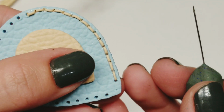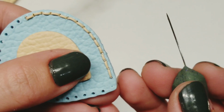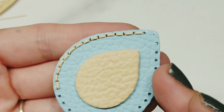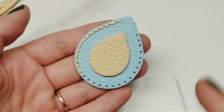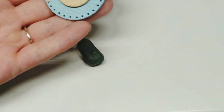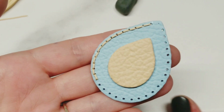Like that. So I'm going to continue smoothing these out and kind of pushing them down in, and then when I'm done that, I'll be back and I'll show you. Now obviously these are close together stitches, but again, you can have further apart stitches if you want. Okay, so I'm going to finish doing that. You don't need to sit here and watch me do this for 20 minutes, but that's what I'm just going to continue doing, okay?